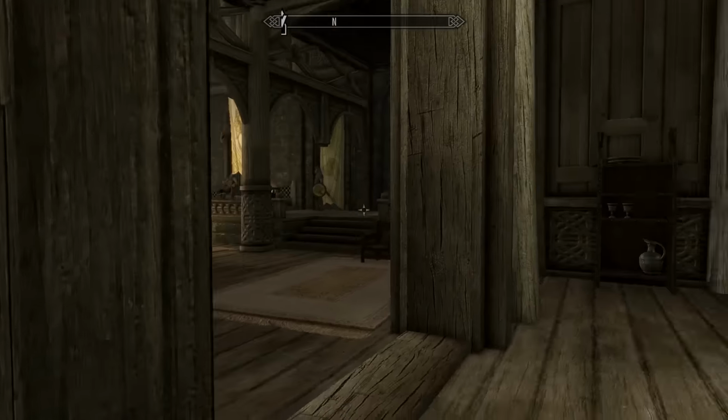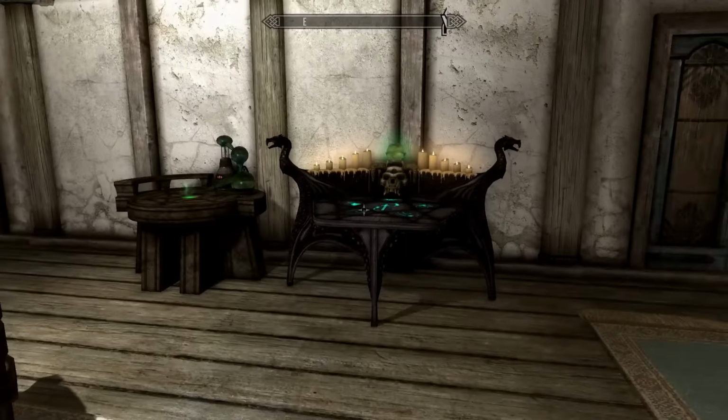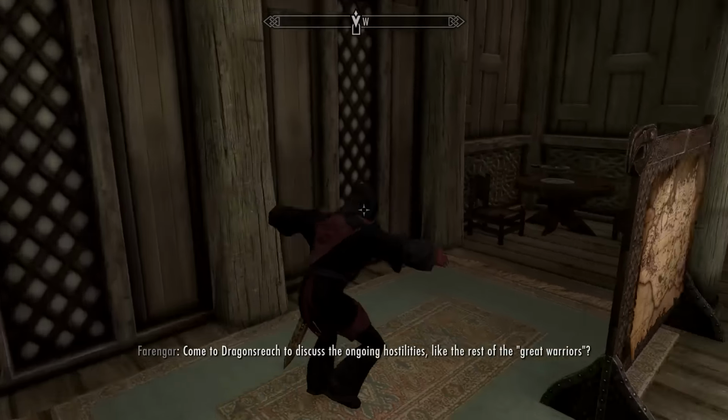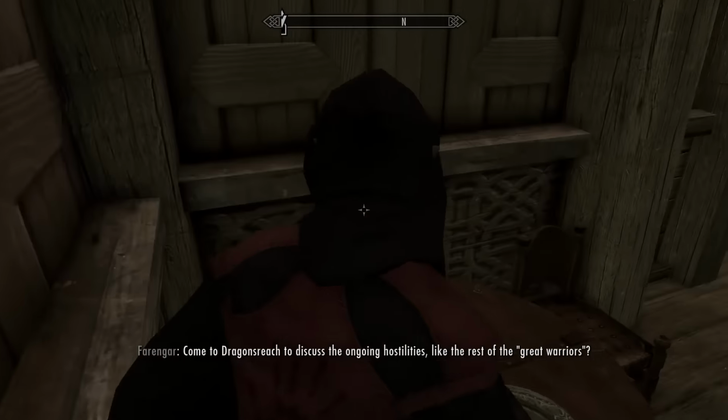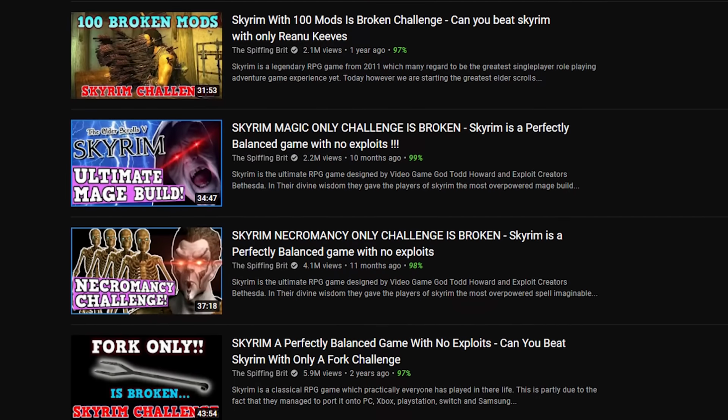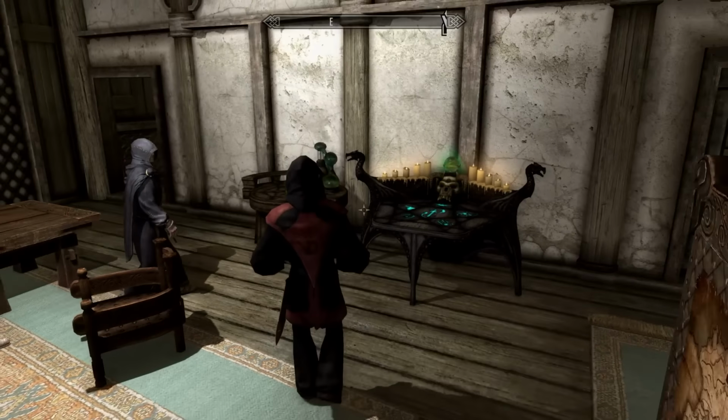Now, instead of dealing with that, what we're going to do is just actually start off with our incredible arcane enchanting, as we're about to do the Fortify Restoration loop. If you do not know how to do the Fortify Restoration loop, literally watch one of the other 700 videos on my channel about Skyrim. Anyway, back in a moment.